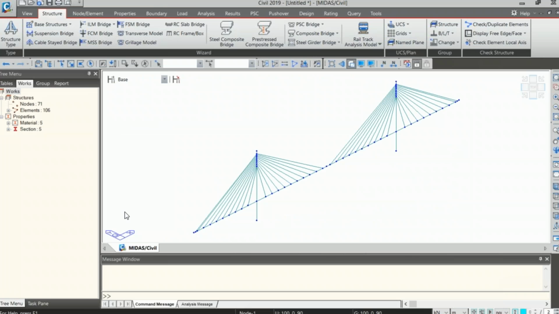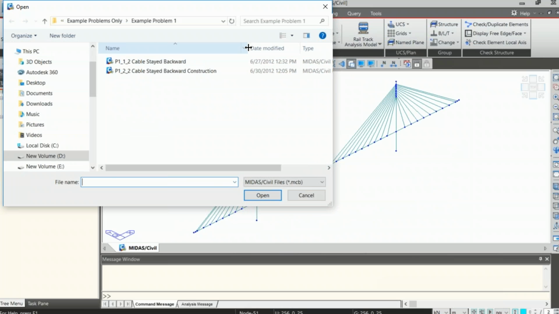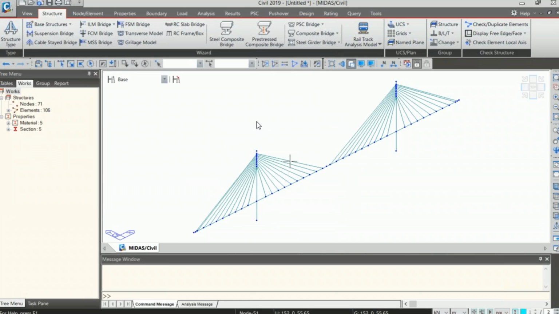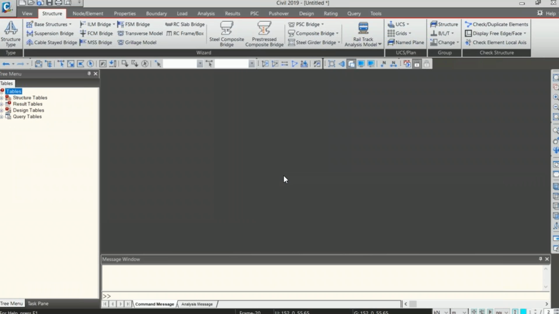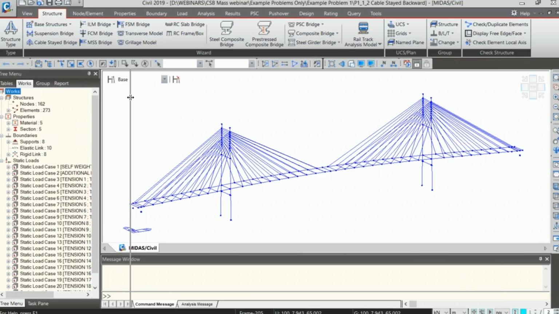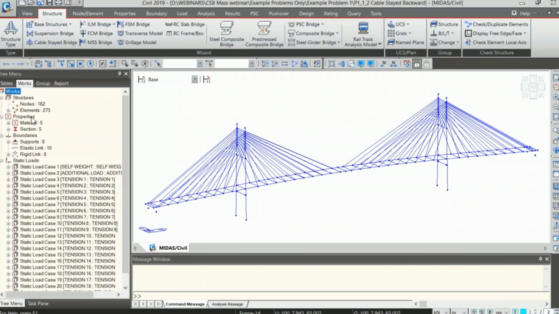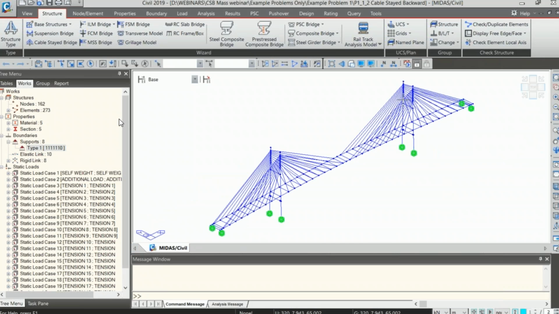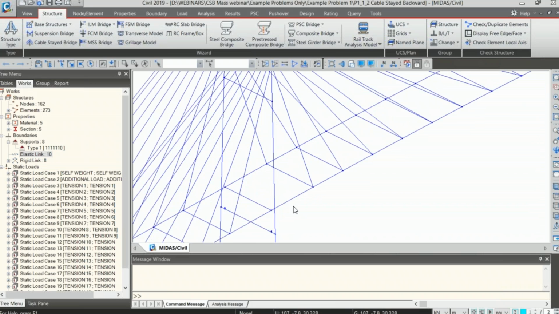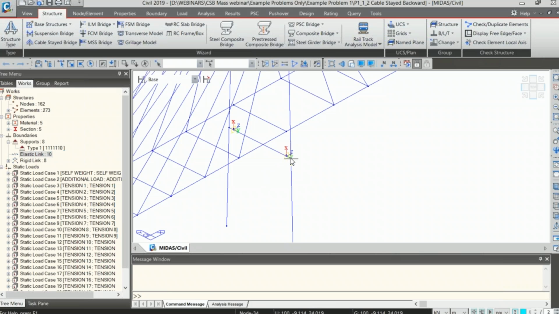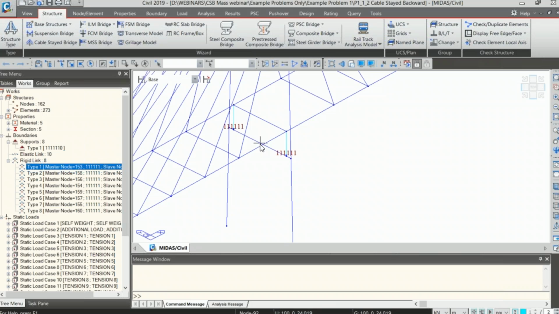So I'll directly open that model to save time. So this is there in our tutorial model anyways. Try to open this model. So I'll give you a glance at how we have developed this model. So we have material properties which we defined in the previous model, same material properties, and then these are the support conditions. So I'll consider them as fixed supports and the elastic links. So here there are bearings, and at the location where the girder would be sitting on the pylon, there is a cross beam and there are bearings, and you have rigid links which connect the girder to the top of the bearings.